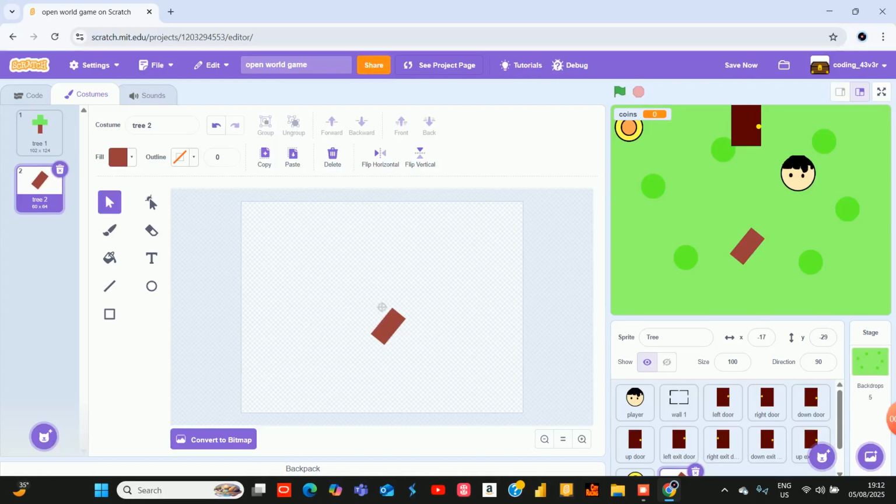Now this looks like we have hunted the tree, we have made the tree into a log. Let's go and save our project and name it log 3.